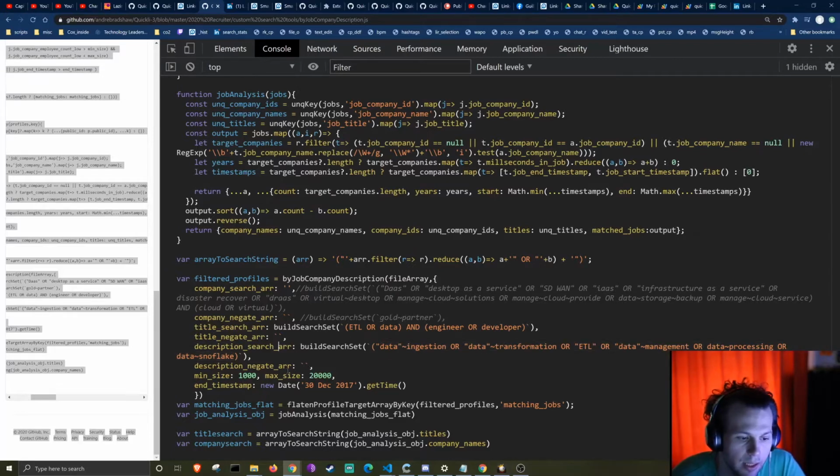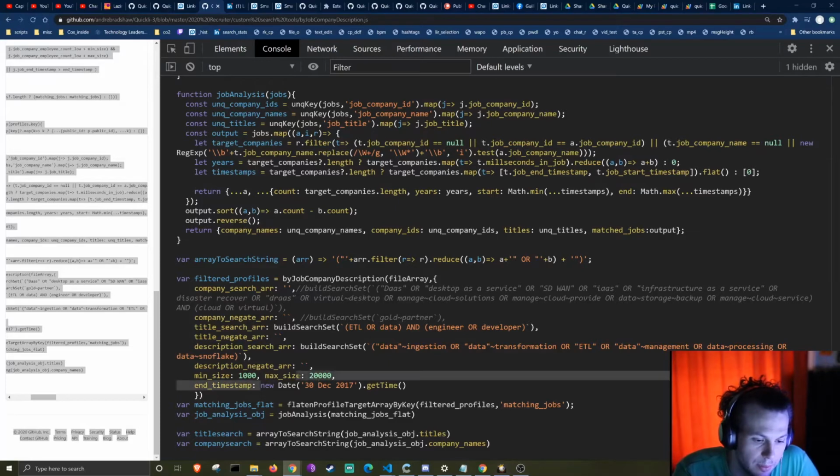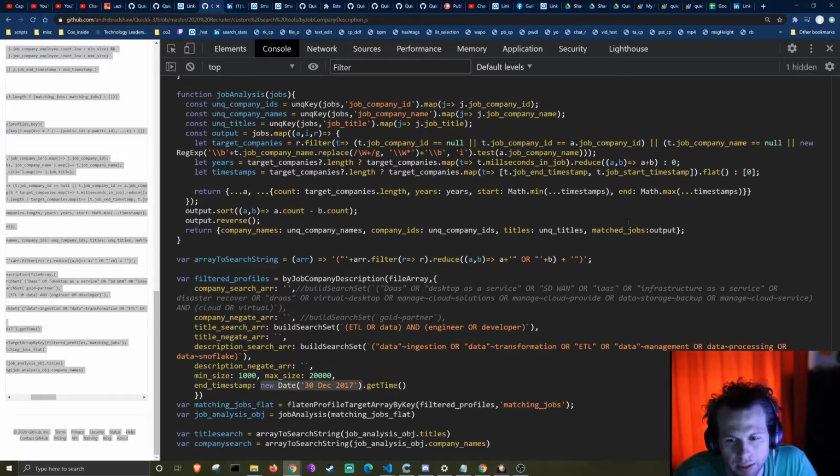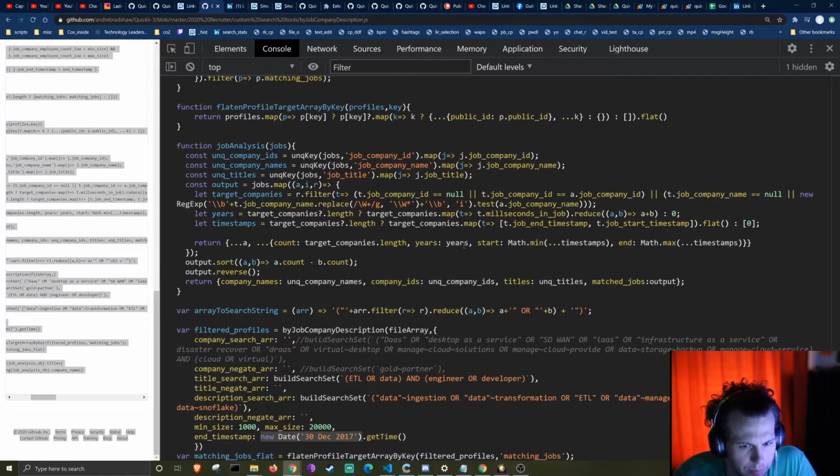And finally, I also want them to be at large companies, so I can set a min and max size for the company. And the timestamp: I'm also saying, show me people where these jobs are after December 2017. And let me just double check that is correct, because I'm pretty sure that I've covered that, but it seems backwards.